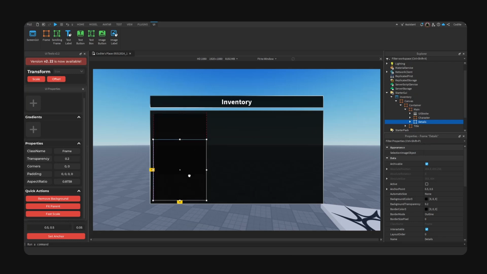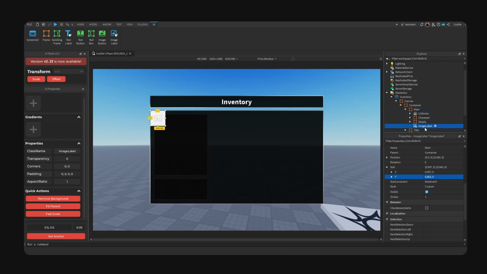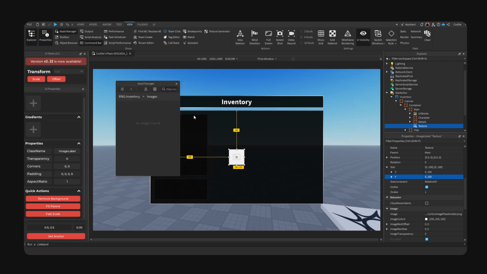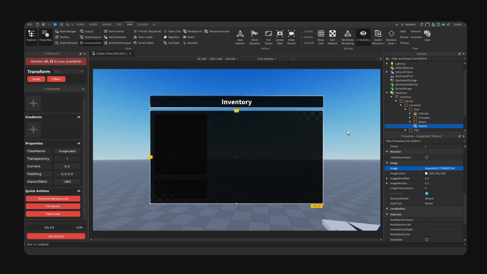Details and resize. Right, inside of main, we can also add our texture. I can't forget about that. Texture, anchor. I'm gonna go ahead and import our asset. Okay, so here is my texture. I'm going to paste the ID, fit, background off, hit scale, and here is what we have.